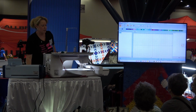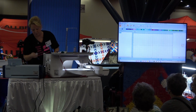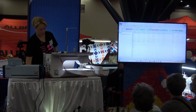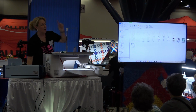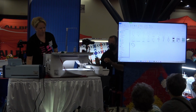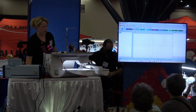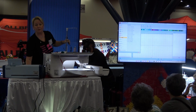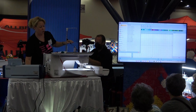Okay, so see where my cursor is up here in the corner on that B? All right, I'm gonna put this in my laptop right now. All right. You cannot drag and drop. You cannot file open. That does not work with this software. So it can be frustrating if you don't know how to do that. So I'm gonna click the B and import FCM. See what I'm doing there on that menu? You click the B, it's like file, okay, and there's new and open, and then scroll down, there's import FCM.